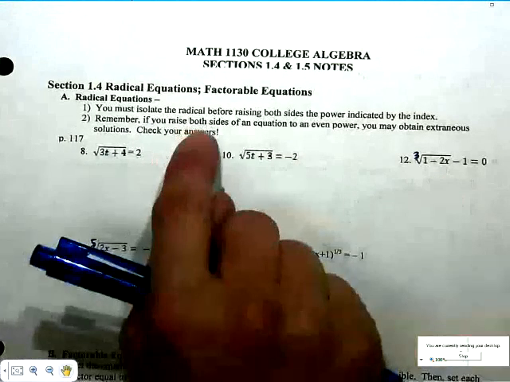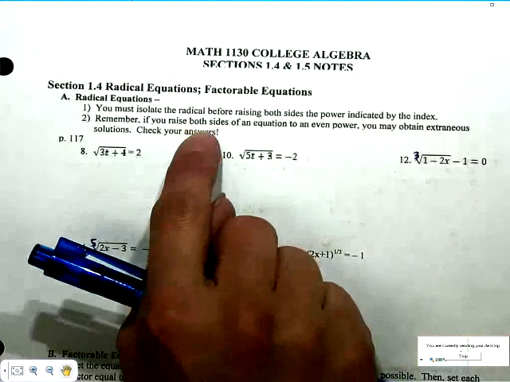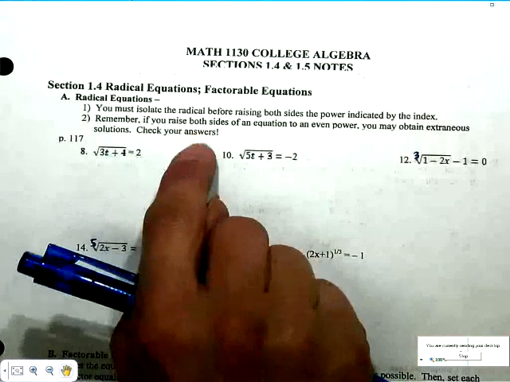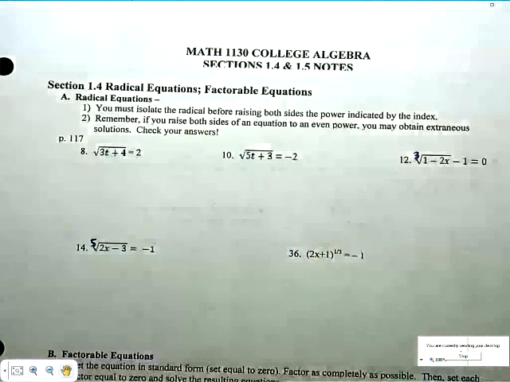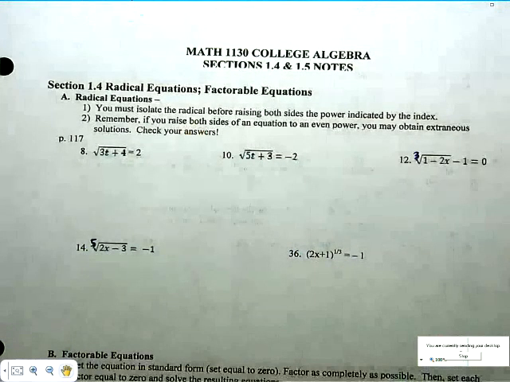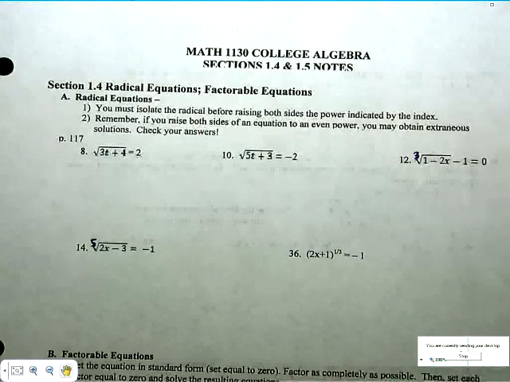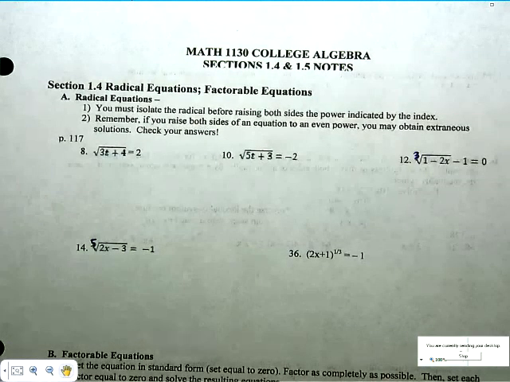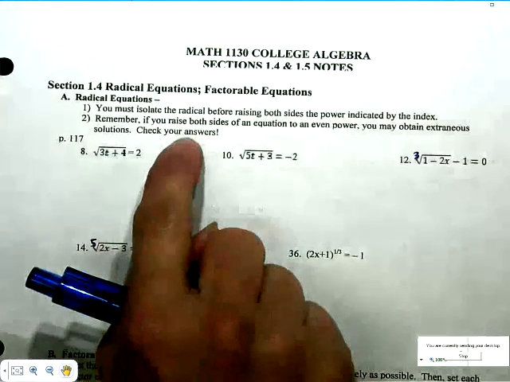And then note number 2, if you raise both sides to an even power, there's something you have to watch out for. You may get answers that look good but don't actually work. What's that one other time that we worked and we didn't make any mistakes and we got an answer but we couldn't use it? When we cleared fractions out of an equation, we had to see if our solution made any of the denominators 0, and if they did, we just had to mark them out, couldn't use it. So this is the second time we could not do anything illegal, but still get an answer that doesn't work.